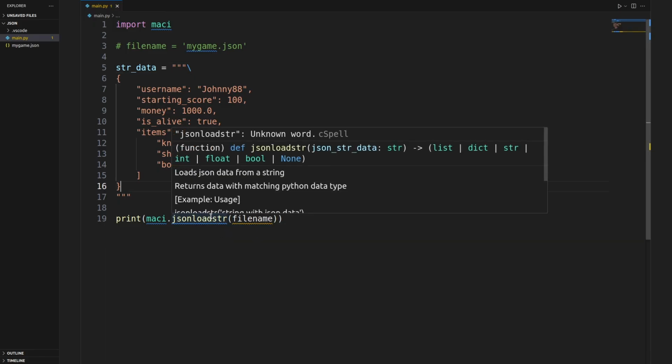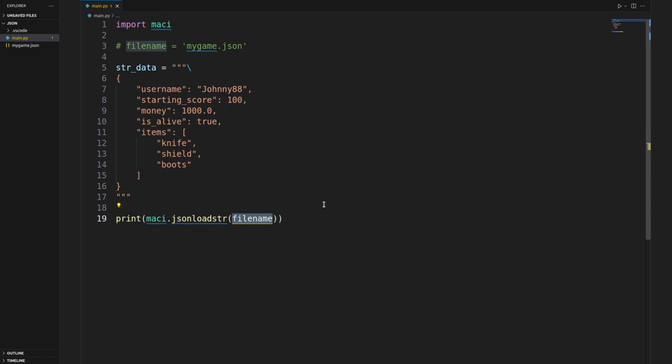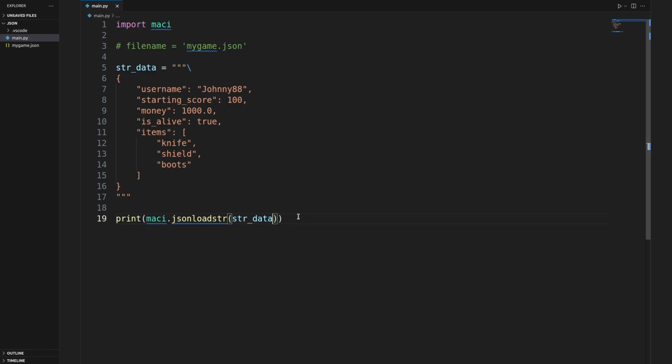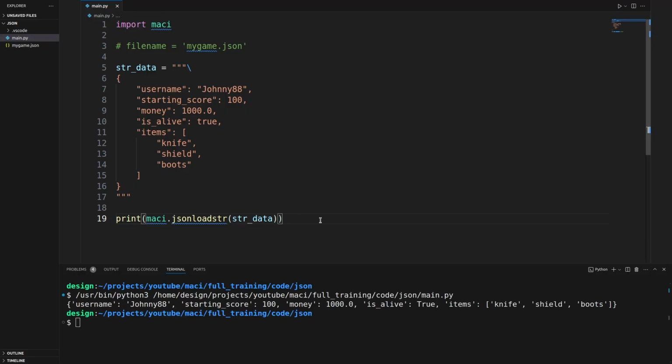But if we hover over this, there's only one parameter that we need to pass an argument to, and that's the JSON string data. So all I'm going to do is just remove this name, because we commented out the file name for now, and we're just going to grab that variable called string data. And now if I print this and run it, we'll see it gets converted to the corresponding Python dictionary that matches the JSON data. Hopefully that makes sense, but that's how easy it is to load JSON data from a string.